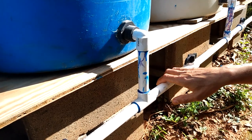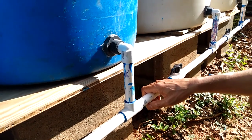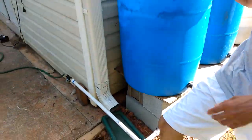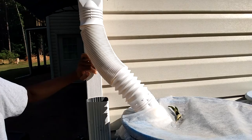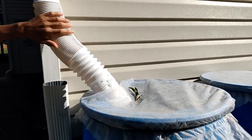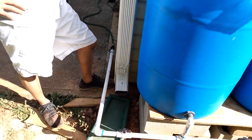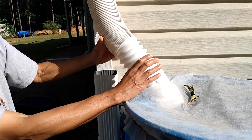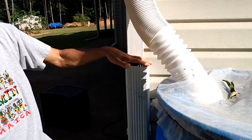It didn't take me very long and it works great when you have a good length of gutter attached — it fills up really fast. We're talking about 200 gallons with four 50-gallon drums. I had a diverter before that only diverted some water to the tanks but it kept clogging and I had to keep pulling it off and cleaning it. So I just got one of these flexible downspout extensions — they're flexible so you can make them shorter or longer and they don't look tacky when you put them down.